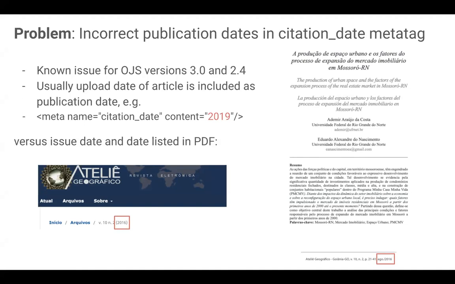And here you see a typical example that I would come across, where the publication date in the meta tag, which says 2019, is later than the actual publication date for the item, which is 2016. This suggests that the date the PDF was made available online or uploaded is accidentally being listed as a publication date. This is a common type of publication date error, and it's not just for when you're loading back content. There's also a known bug. There are a few different versions of OJS that cause incorrect dates to be listed in the meta tags. And I'll go to the next slide to describe this.